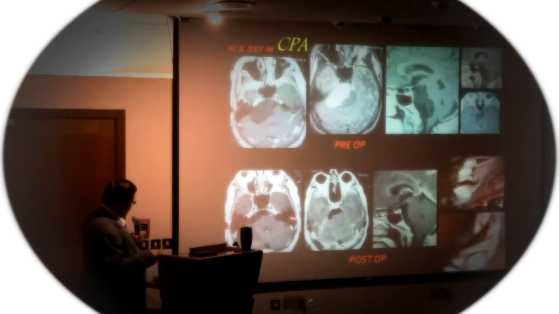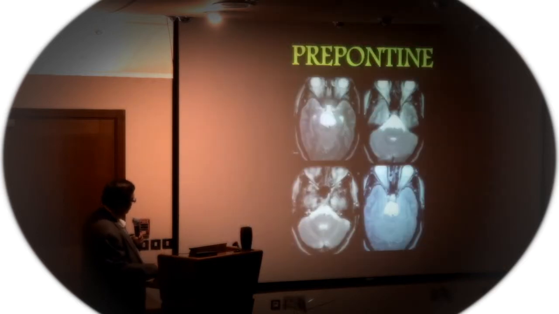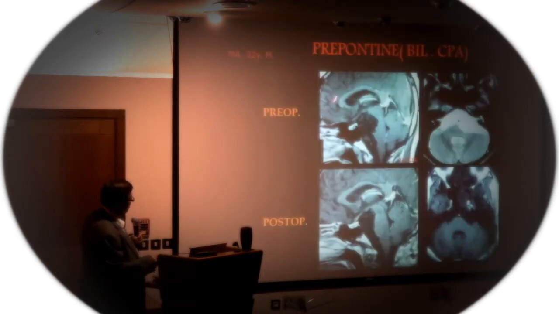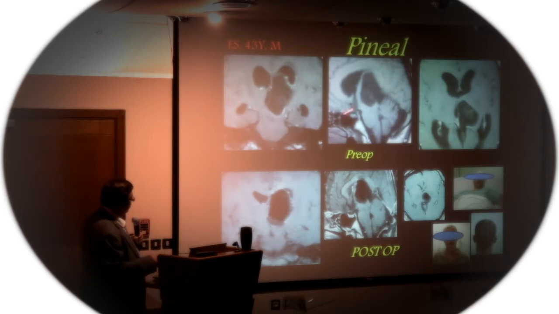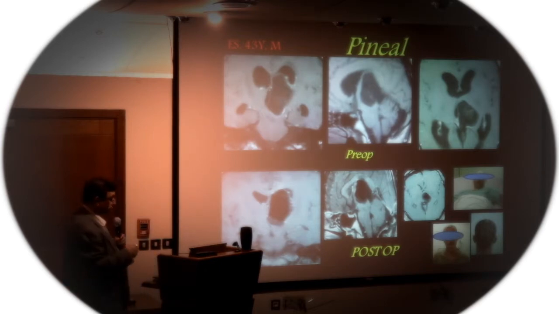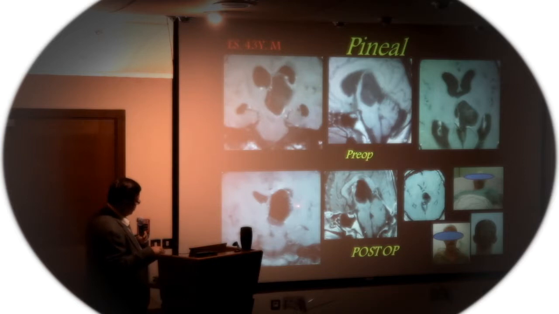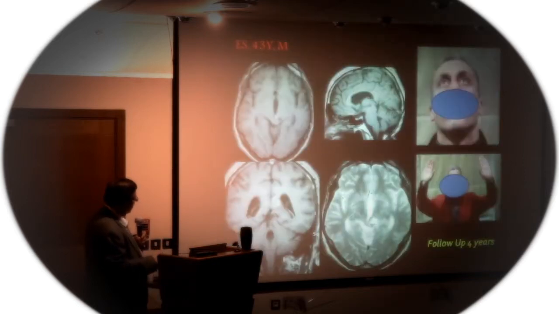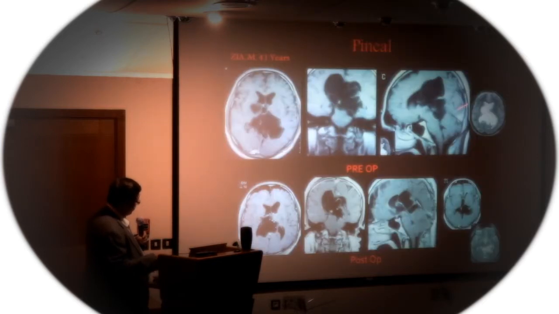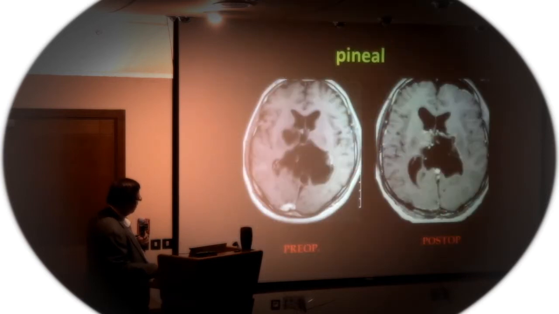Another CPA angle tumor going into the hypoglossal canal, as I mentioned, before and after. Tumor could be completely prepontine. This is prepontine, one of my patients, before surgery and after. They could go into the pineal. They love to go into the dark places. This is pineal, before and after, and the follow-up. Again, pineal, before and after. You can see this is mucky, dirty, or this is clear CSF.